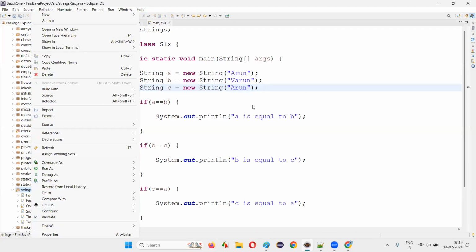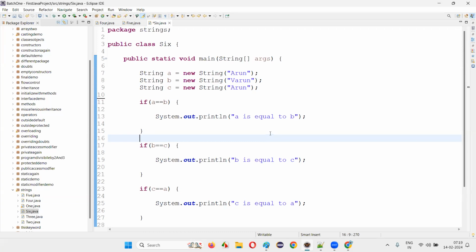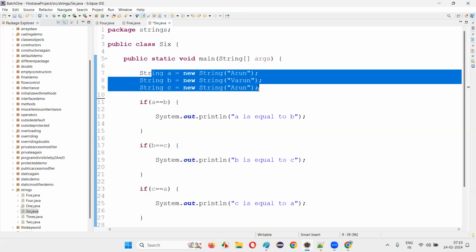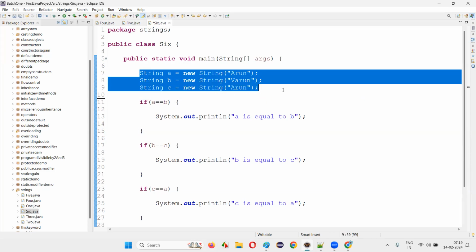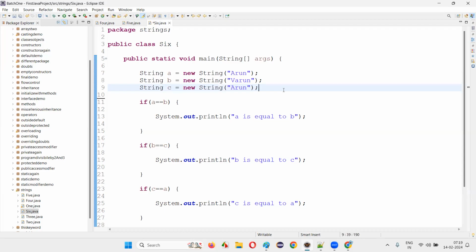One doubt here. Yeah, please. If the string value is the same, we'll be assigning the same memory location, right? Why is A's location different, why is C's location different? It's not as if you are thinking. You see, you are creating a new object here. So whenever you create a new object, it will have a different object memory location, right? If we write string A equal to Arun, string C equal to Arun, then Arun will be mapped to this A and C directly.